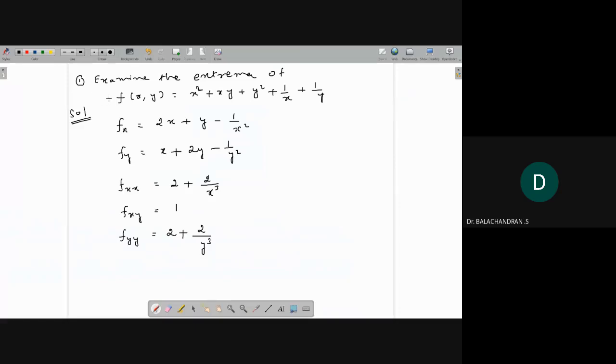So today we are again going to solve some problems in maxima and minima. Then we still have constrained maxima minima and Lagrange's multipliers. Then the first unit will finish. So I will try to finish as early as possible, and also we need to solve more problems.